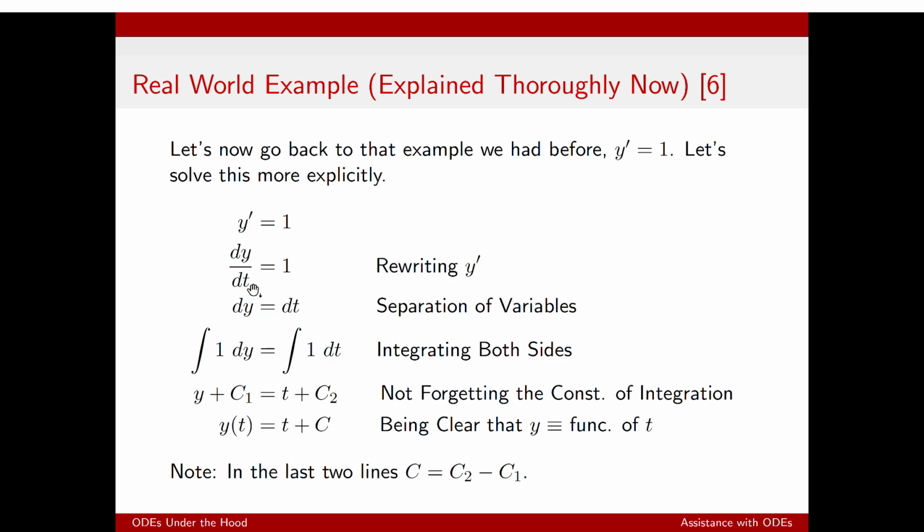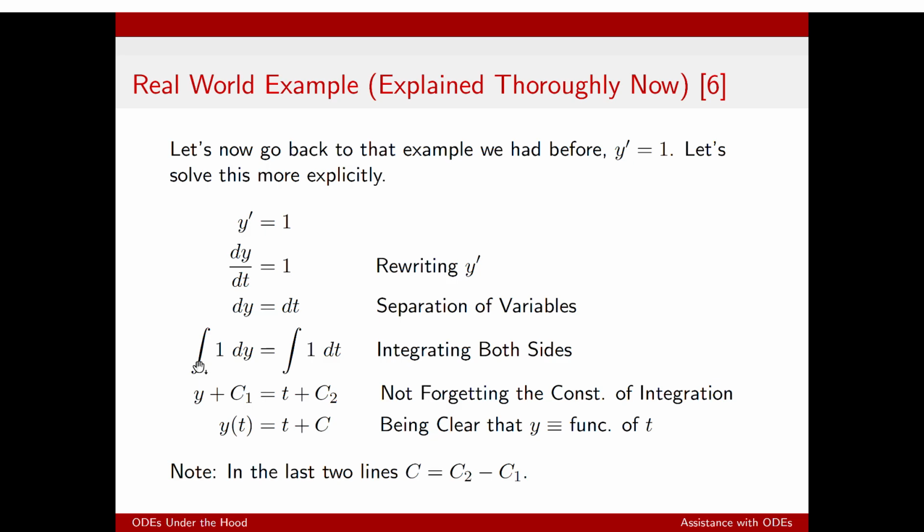Then if we want to treat these like their own variables almost, or their own little objects, we can just move this dt over. So this is called separation of variables. You're going to see this a bunch in ODEs, and if you take PDEs, you'll see it in a different flavor, but same idea. So separation of variables is the most common technique for solving ODEs. You basically are trying to get all of the stuff with y on one side and all the stuff with t on the other. So you're breaking apart your dependent and independent variables onto different sides of the equation. Then from there, we just take an integral. I put these ones here just to remind us that there's a 1 multiplied by both of these guys.